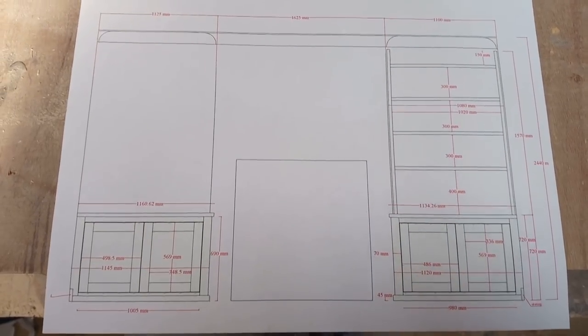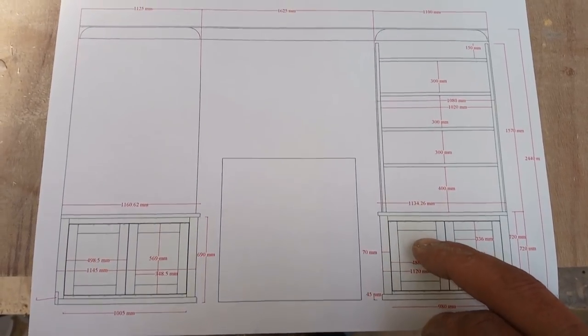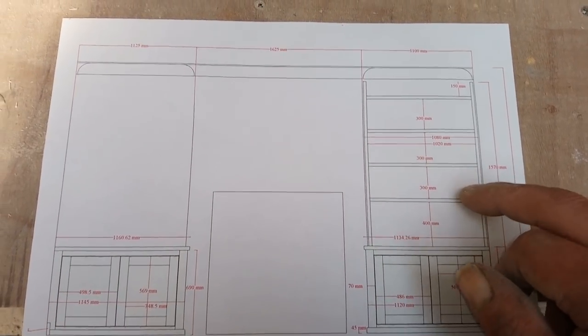I'm building these alcove cupboards. Fronts are going to be Beech, doors are going to be Beech, panels are going to be MR, MDF, and these shelves are just going to be pine. Too expensive to do all that in Beech, it's not necessary.